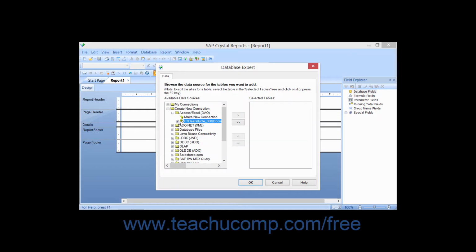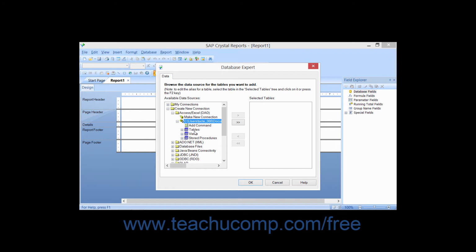Once you have made a connection to a data source of a specific type within the Database Expert dialog box, you will see the new connection that you have made appear. You can click the small plus sign next to the listed data source connection to view the various types of objects within the connection. Note that with some types of connections, some of the tables may not be accessible based on your user ID and data access privileges. Otherwise, you will see any tables, commands, views, and stored procedures that are available for the type of data source to which you have made a connection.